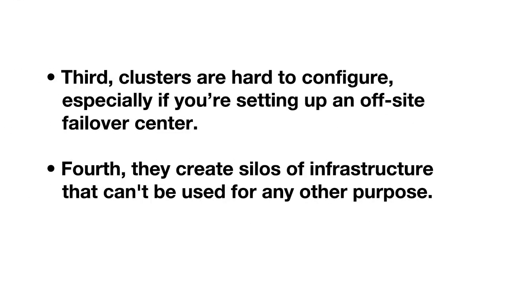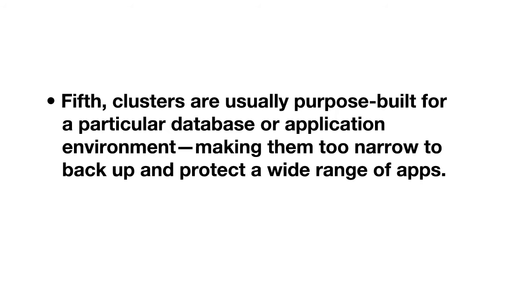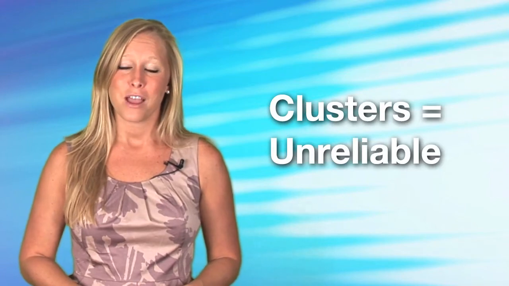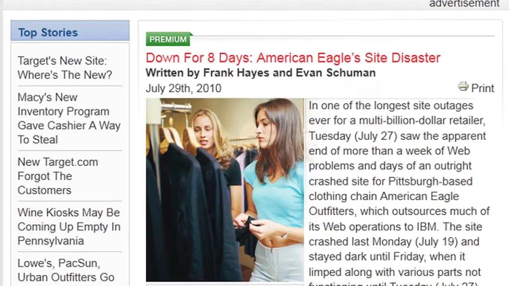Third, clusters are hard to configure, especially if you're setting up an off-site failover center. Fourth, they create silos of infrastructure that can't be used for any other purpose. And lastly, clusters are usually purpose-built for a particular database or application environment, making them too narrow to back up and protect a wide range of apps. Fact is, clusters can also be unreliable. American Eagle Outfitters found out that when its e-commerce database failed and offsite clustering failed as well, it resulted in an 8-day site outage last summer.